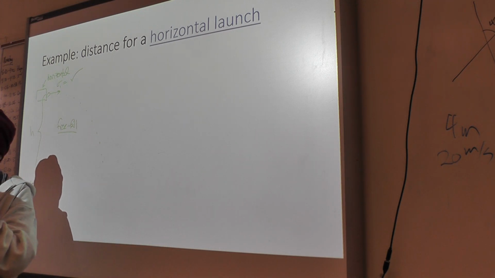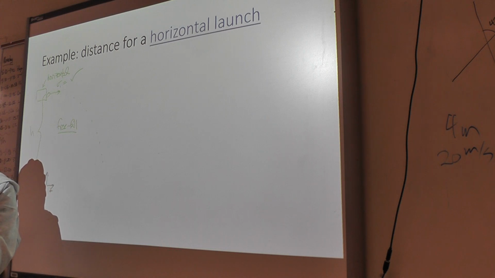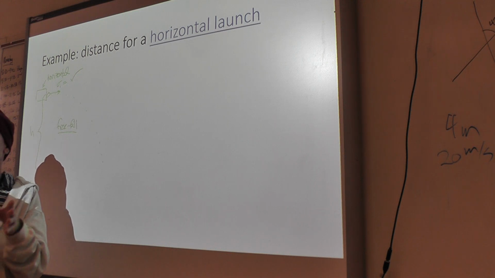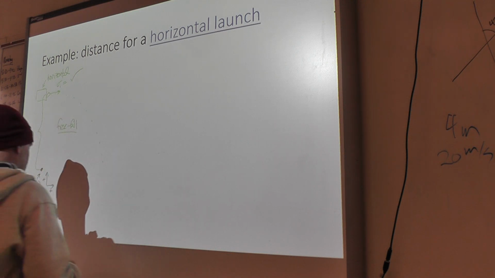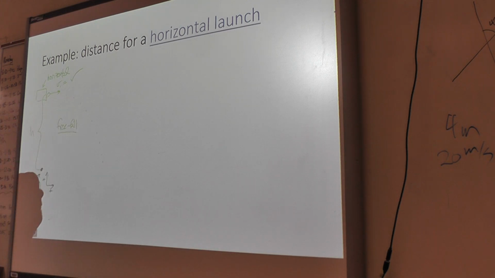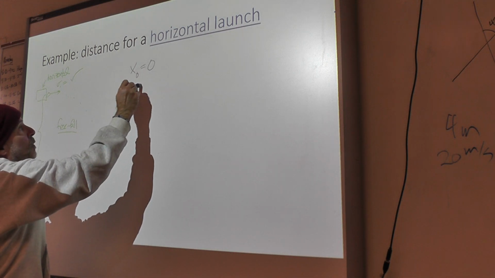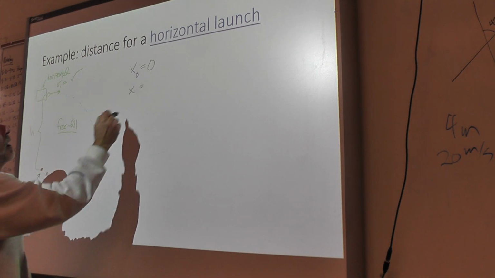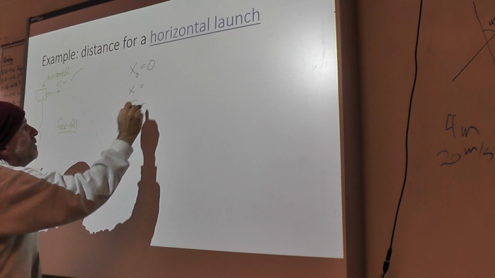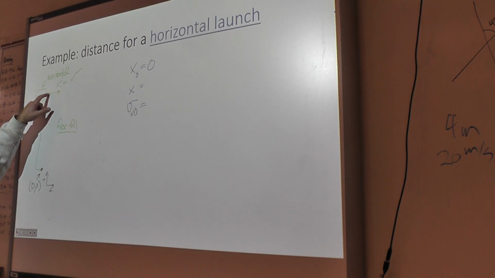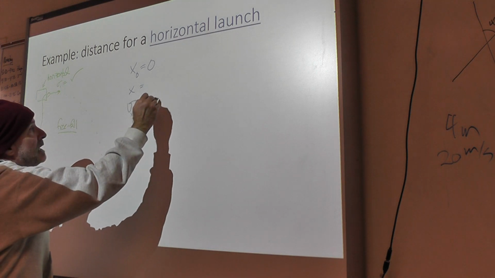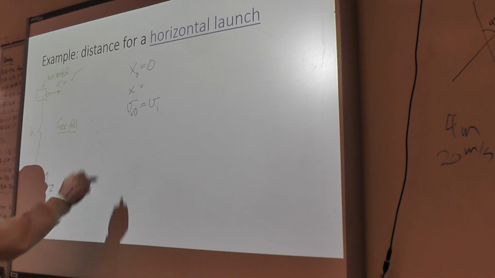On Thursday, you'll see there's one step that we still don't have to do yet, and that has to do with vector stuff. You're gonna start looking at that today, but for now, we're not gonna worry about it. We don't have to worry about that step. The next step is to make sure that we know what our variable values are. So we're gonna know our initial horizontal position is 0. Our final horizontal position, we don't know. Our initial horizontal velocity, well, it's all horizontal. So whatever that initial velocity is on your launcher, that's your initial horizontal velocity.